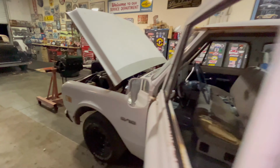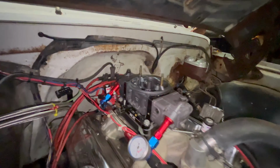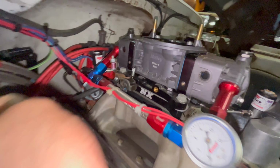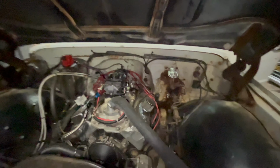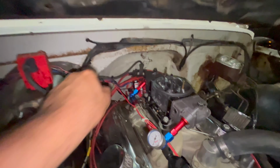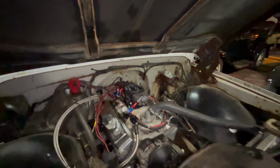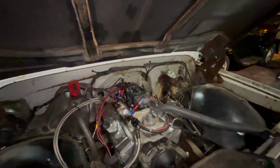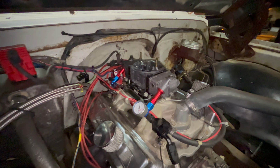Now let's take a look under the hood at what we've kind of got here. So obviously we got the carburetor there. That is our nitrous plate right there. Now, coming out of the nitrous plate, you've got one line here going to the fuel solenoid. And it's gonna be the same in the back of the plate. You're gonna have one line out coming to the nitrous solenoid. Now, each of these has wires running up through and then back into the cab. And what that does is that's gonna run through that switch to the button, and that's gonna be how you activate your nitrous.